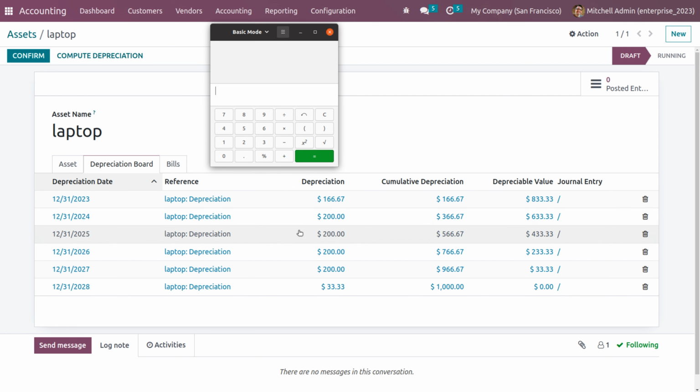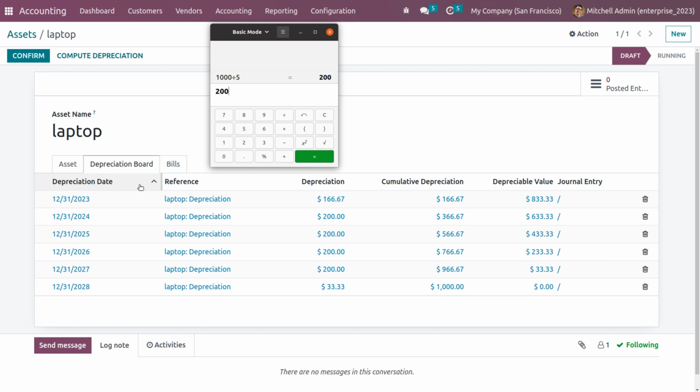We know the actual value of the asset is 1000, and that's divided by 5 years, the duration. So we will get an amount of 200.